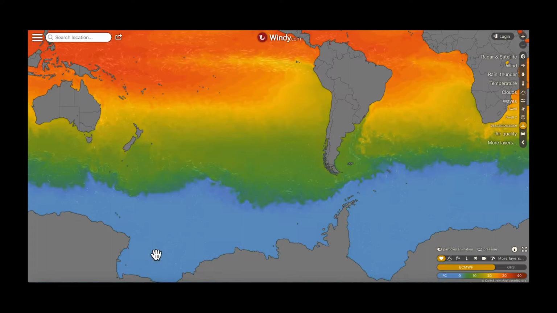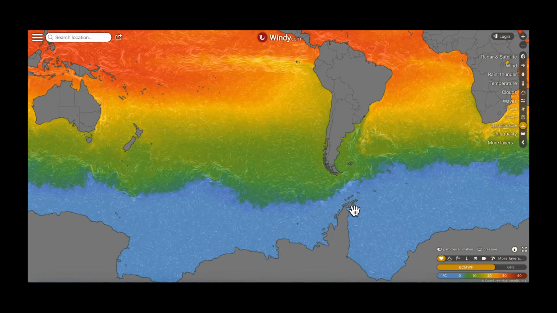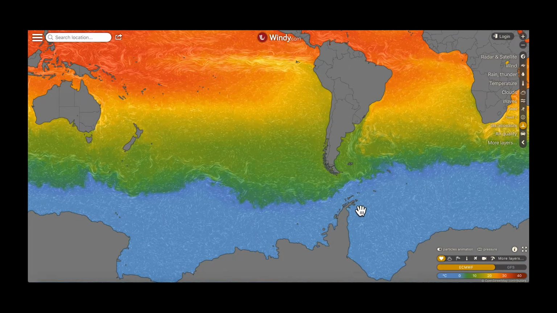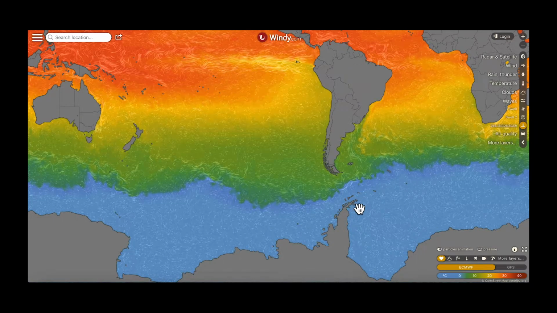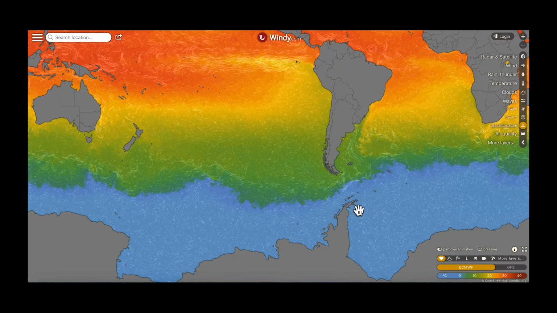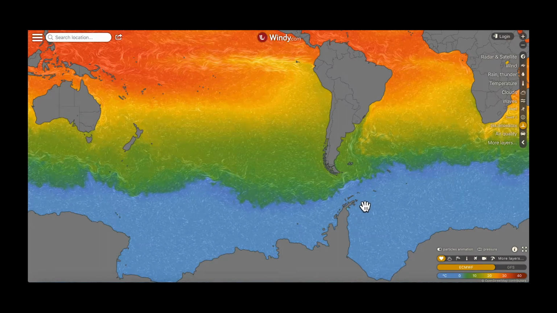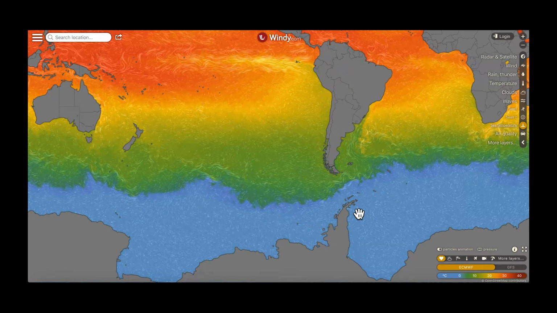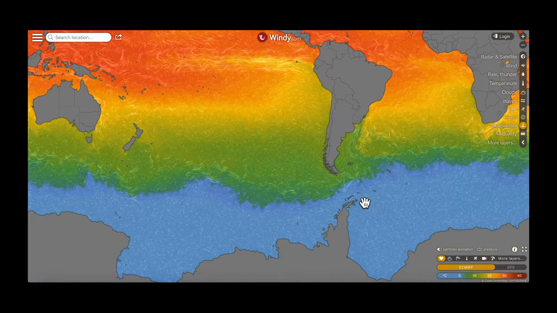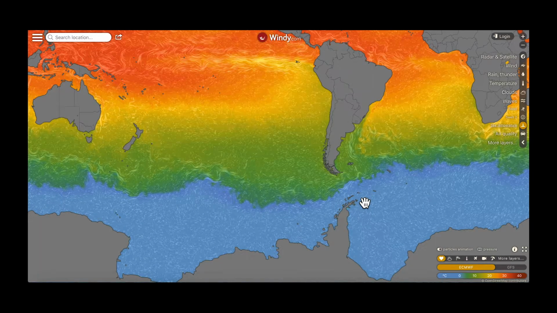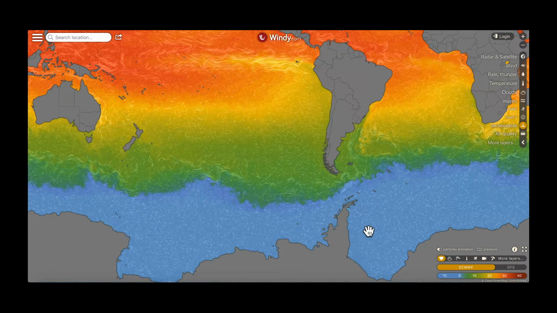Commonly off the coast of the Antarctic Peninsula here, water temperatures are around -1.5 or so. Below freezing of fresh water, but not below freezing of seawater. There's an interesting thing that happens when seawater does freeze, when it gets colder than that, we'll talk about a little later in the course.